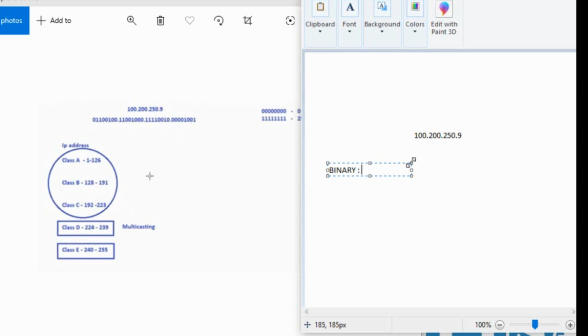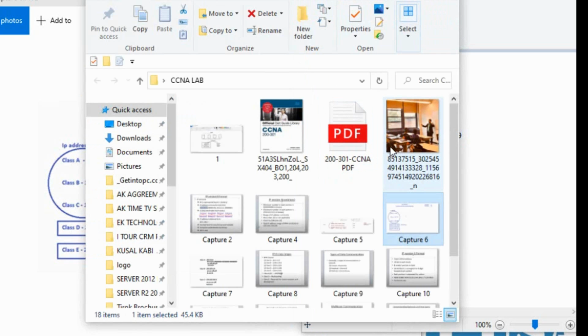So 100. First of all, we have to understand how we can get these octets, 100, 200, 250. What is the formula for it? So we have to learn that. That's the reason I'm not going to explain the binary format yet. Before that, I have to teach you the format for the octets, from the 100, 200. How does it work? How does the binary information work? Okay, so let's get into my other lab, which is over here.